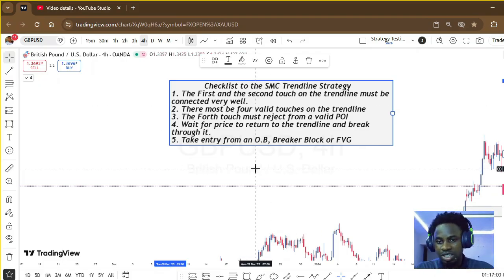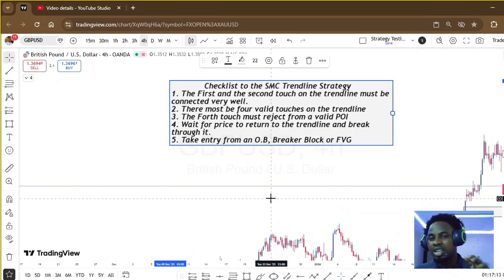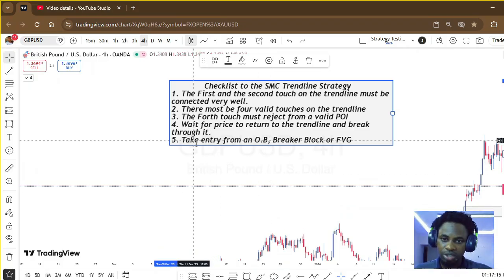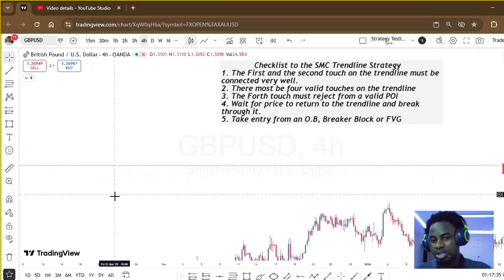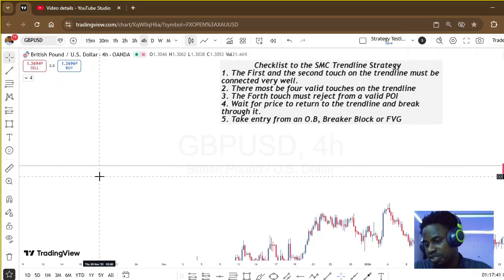It's a trendline strategy called the five touch trendline strategy, where price comes to touch the trend line 5 times, and on the fifth time, price breaks out. Now this is how I personally trade it. I'm going to be using this in a bullish market. I've tested this, and it works very well in buying markets. I've not really used it in the bearish market, but it's very, very effective in the bullish market.